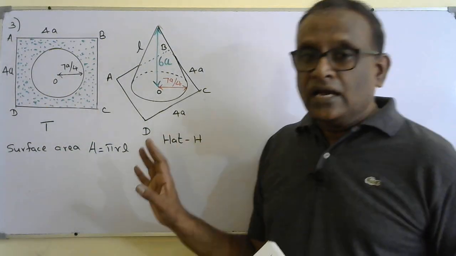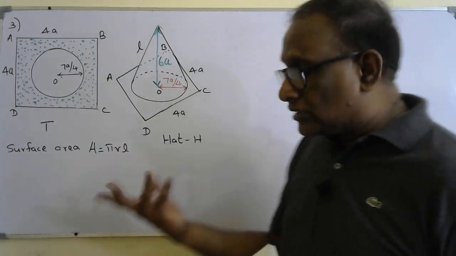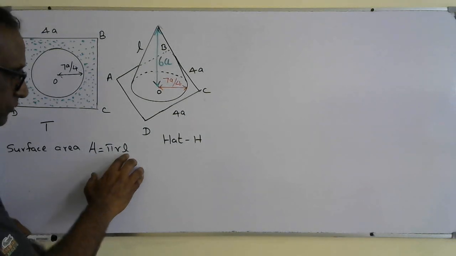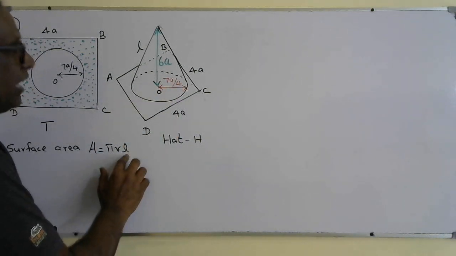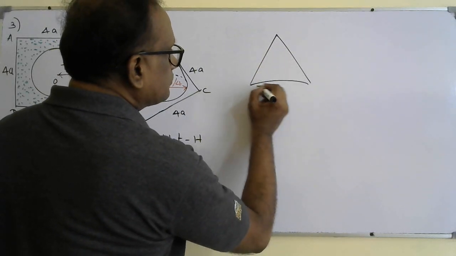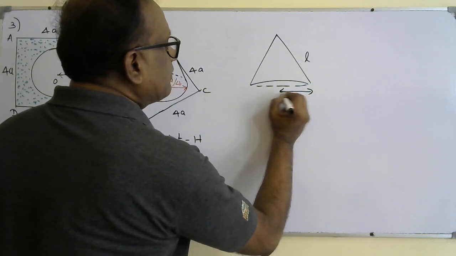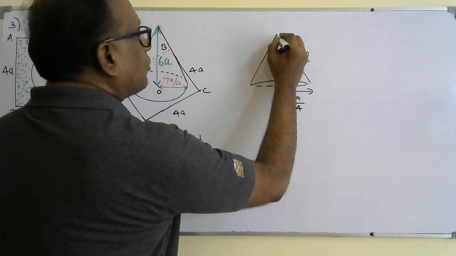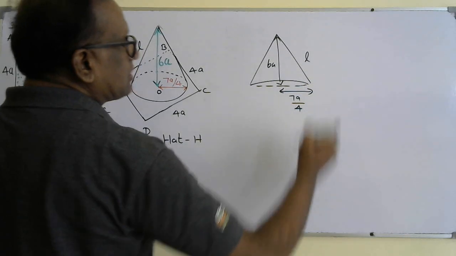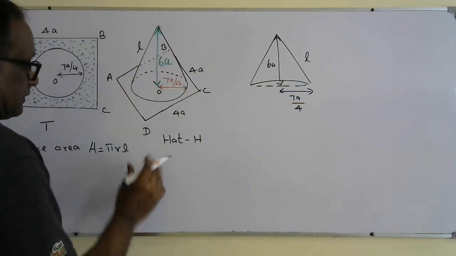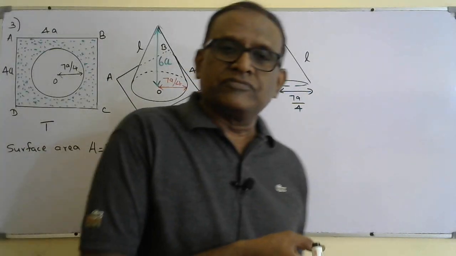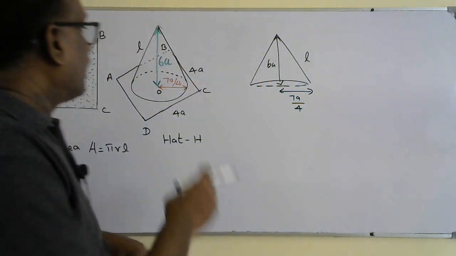In the same way we need to separately find the mass of the conical shell. We can find the area, that is given as pi RL. The only thing we need to find is L. R we know, that is 7A by 4. L we can find by using the Pythagoras theorem. So for a conical shell, something like this, this is L. This radius is given as 7A by 4. The height we also know, the height is given as 6A. By using the Pythagoras theorem we can find L. Then after finding L, we will substitute and find the surface area of the conical shell. Multiply by the same surface density rho, and you will get the mass of the conical shell.